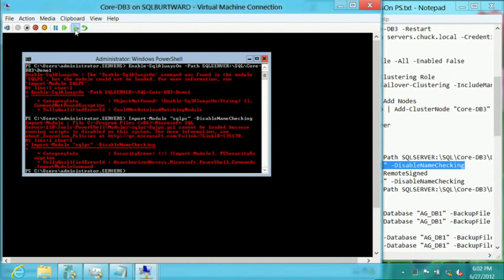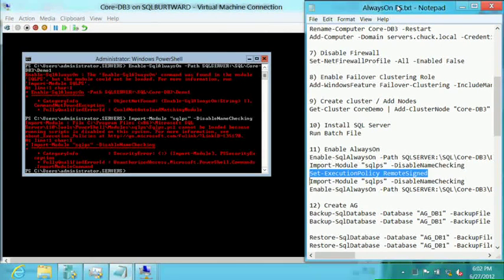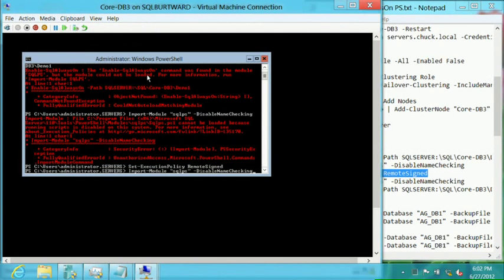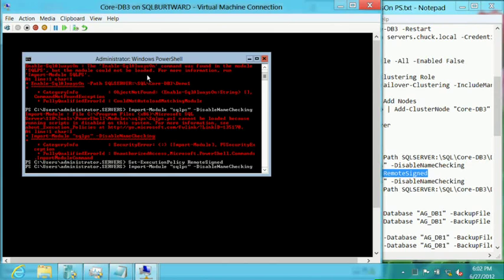Uh-oh. That's not good. Now what's wrong? Running scripts is disabled on this system. More security. So what I'm going to do now is run Set-ExecutionPolicy to RemoteSigned. This will allow me to import that signed script. So now I import the module. And this one should work. The one thing I did do to this machine after I installed SQL is I rebooted it. So now we have, you see, the PS SQL Server.